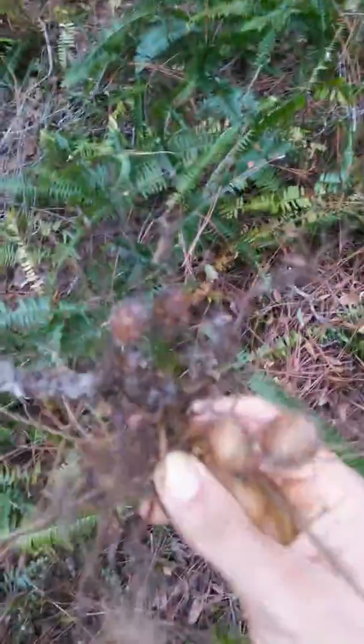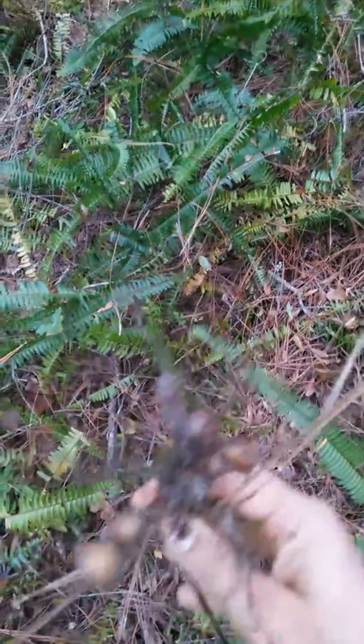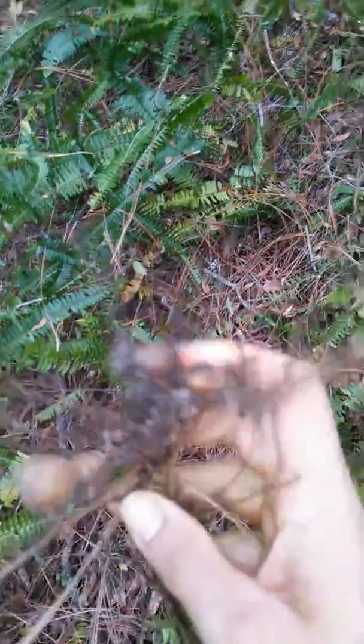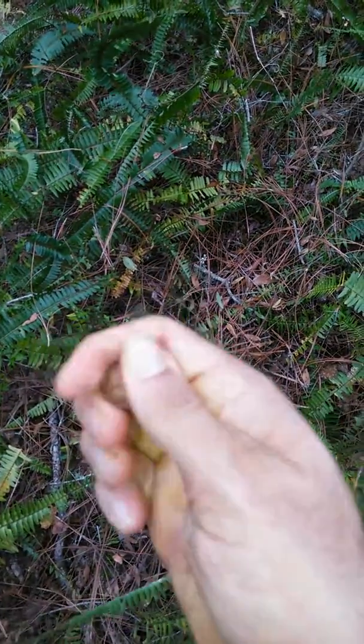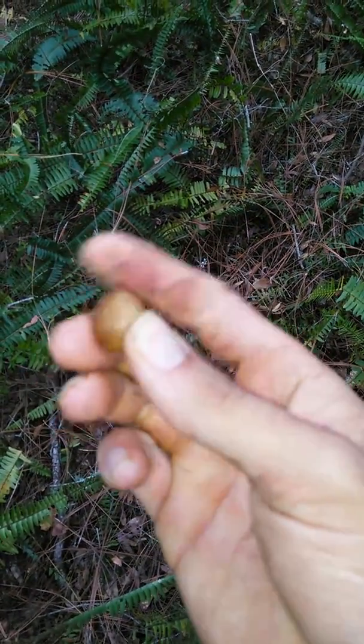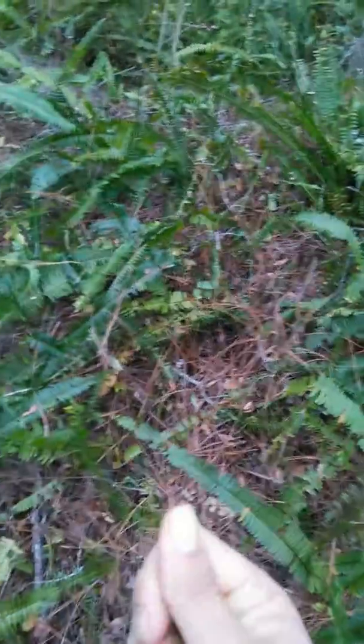Look — one, two, three, four. A lot of times if there's only a couple of ferns you're not going to find anything, but if there's a big cluster you'll find them a lot easier. You rinse them off and you can eat them. Some of them are real bitter, some of them aren't, so don't just say they're gross. You can dig up a couple different ones from a whole patch — they taste a little different depending on where they're at.